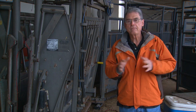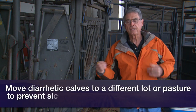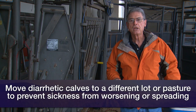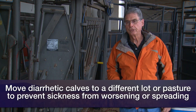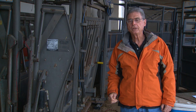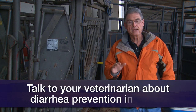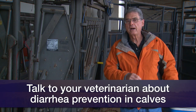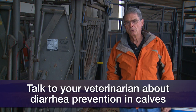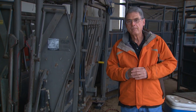Now would be a good time to make preparations to head off that problem this year. First, if you're going to calve in the same area, consider moving to a different calving pasture or lot that may not have those same pathogens in the ground held over from last year. And if you had real calf diarrhea issues, now would be a good time to talk to your local veterinarian about giving the pregnant cows a scours vaccine — one that imparts more anti-diarrhea antibodies in the first milk or colostrum after calves are born. We can save a few more calves and help our bottom line.